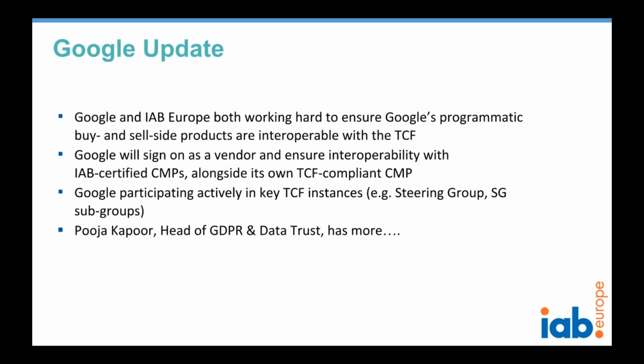Thanks, Chris. Yeah, this is just an update on an item that has obviously always been of interest to people. So we are continuing to work very hard with Google to ensure interoperability of Google's programmatic buy and sell side products with the framework. Google will sign on as a vendor and ensure interoperability with IAB certified CMPs alongside its own TCF compliant CMP. Google is participating really actively in a number of the instances that I called out at the beginning of the webinar. So the steering group, the overarching steering group, and the subgroups on the different topics, policies, data purposes. So we're getting very strong, constructive engagement from Google.